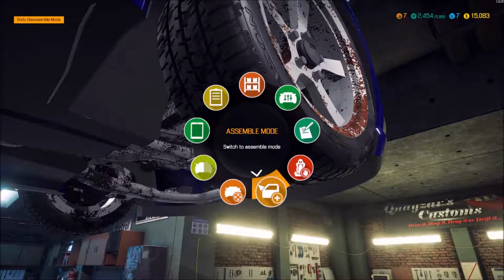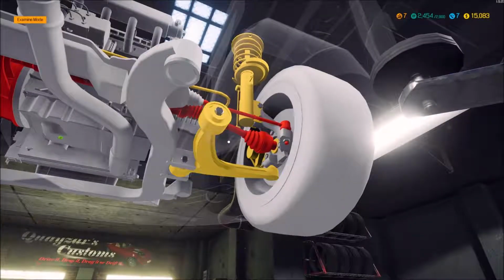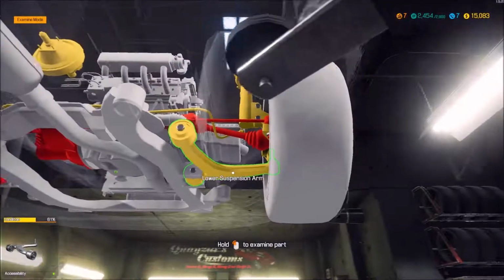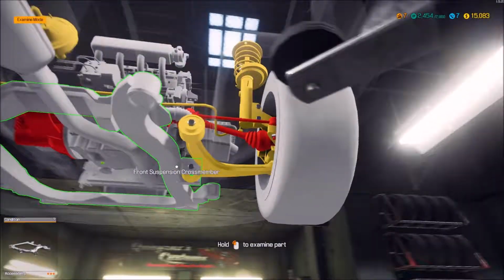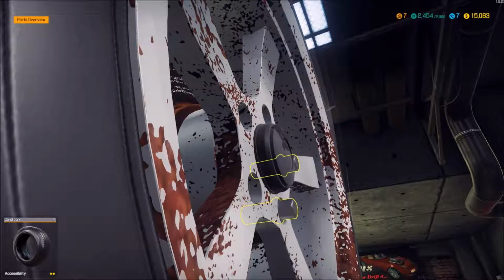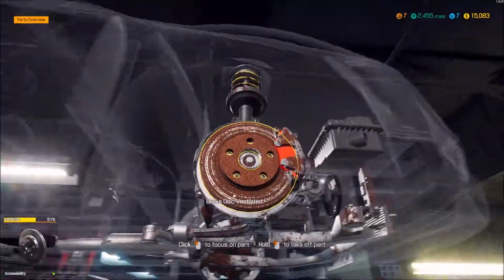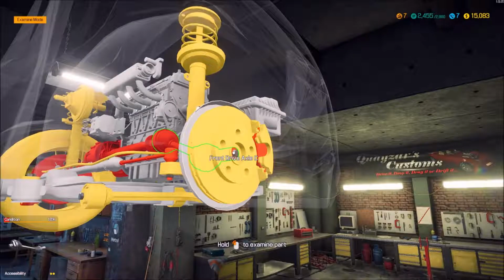Alright, so what do we got here? Look at all those pieces. Okay, so not too shabby, so let's take a look at this steering knuckle here. Okay, so we don't have to take too much of that apart. That whole side needs to come apart. So let's take the tire off. Well, that's good, but the pads are bad, so we're going to take the drive axle out.